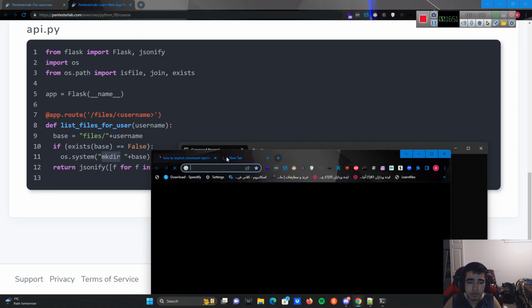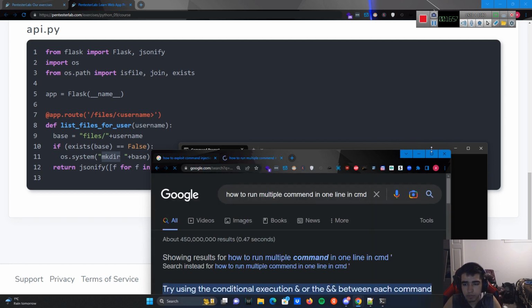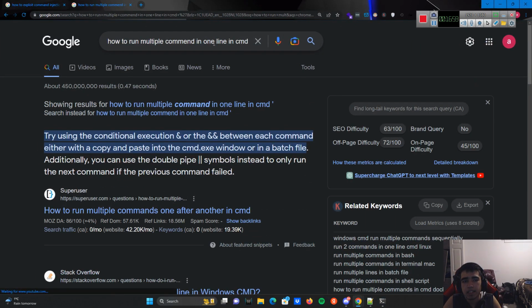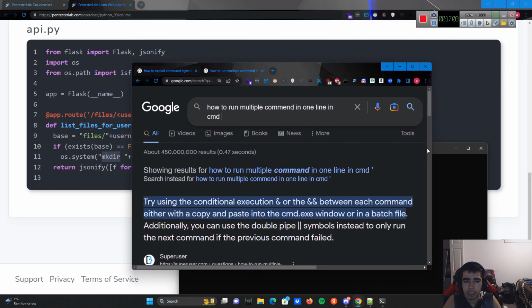And then I'm going to write another one: how to run multiple commands in one line in CMD, because in this example I use CMD, but it's not only CMD. It can be anything, the Linux terminal.